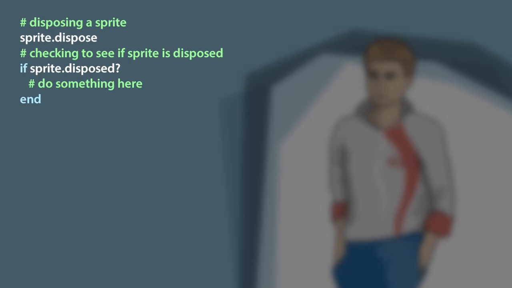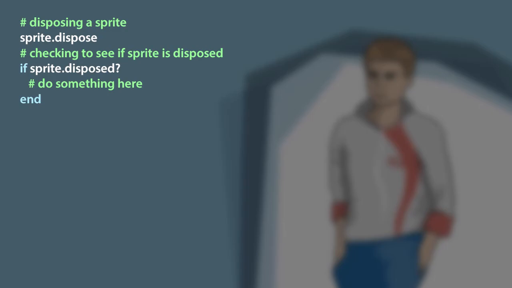But an important part of knowing when to make sprites is also knowing when to get rid of them. And this function is actually also applicable to viewports. In order to optimize your game, you don't want the sprite to be on screen indefinitely. After you're done using the sprite, you want to be able to get rid of it, because that's just going to take up resources in the form of your processing power and your RAM. And this is actually no bueno when it comes to coding and things like that.